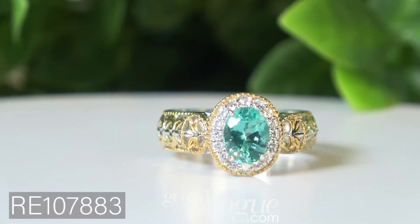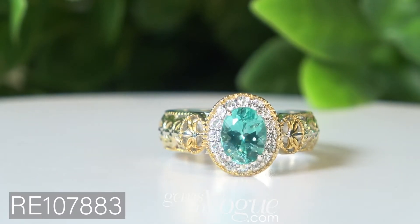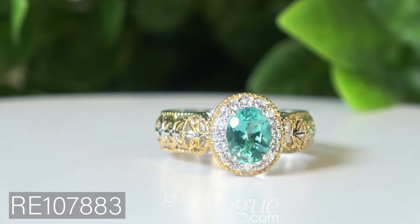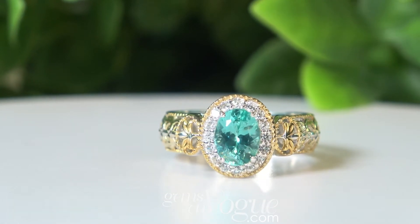The last one I want to show you is my new Dauphine apatite, which I just started showing on American television and in Canada. When you're watching this show, you would have already seen it because it was a showstopper — or today's special offer — in Australia. It's called that because it's from Fort Dauphine, which is in Madagascar. Notice this has almost that Caribbean color — it's a blue that hits the green, absolutely gorgeous. I discovered this at the Hong Kong show of 2019, about six months before COVID started. It has a full halo of white zircon with a big eight by six center stone. It is on sale, as are all my apatites of various colors.